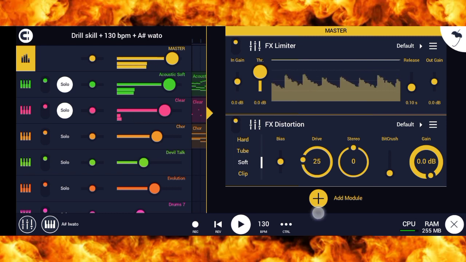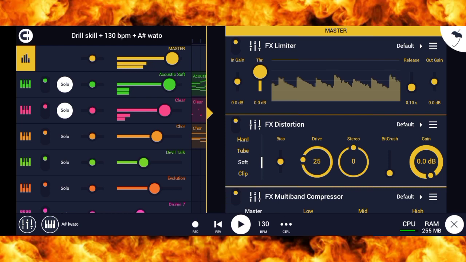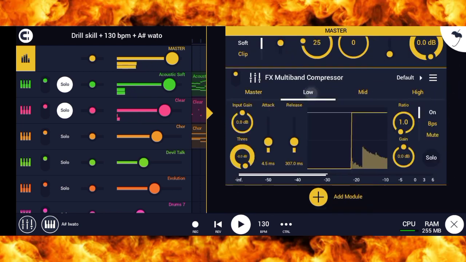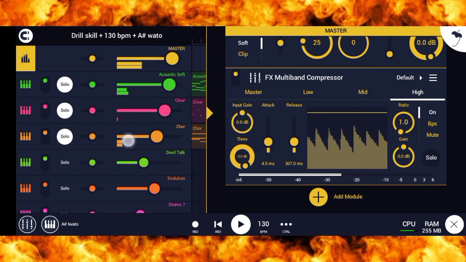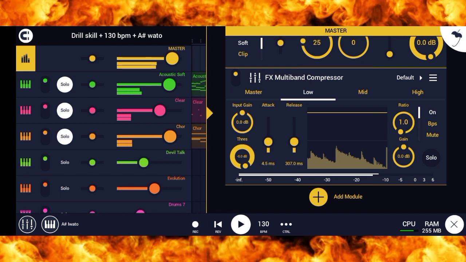As you can hear, I started with the guitar, and then I had to add the compressor, multi-band compressor, to check the highs and the lows. If I see that any instrument, any sound, maybe a kick, a clap, or whatever is exceeding the others, then I will go and decrease it.